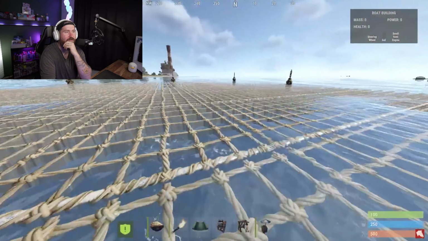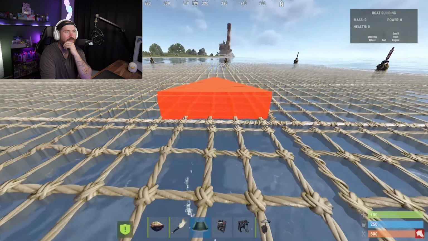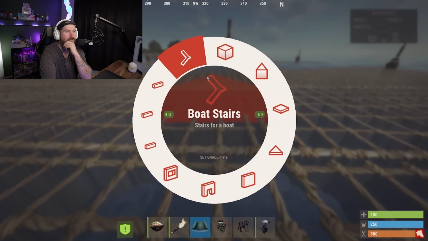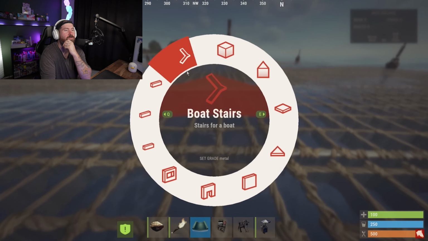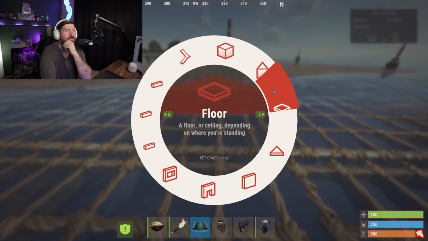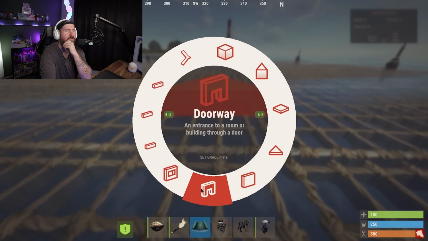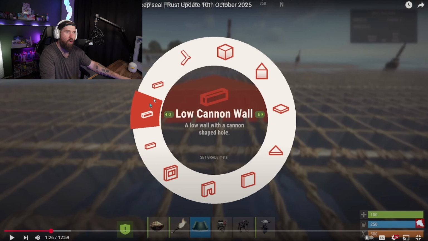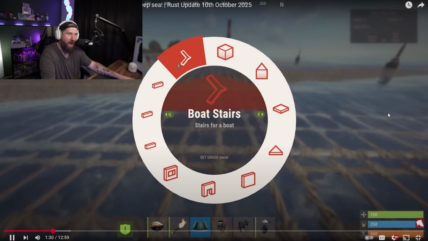From there, what you need is a boat plan, which is like a building plan, but it's green instead of blue. And from that, you can select a number of different pieces, just like if you were building a base. So there are a couple of hull pieces, a couple of floor pieces. There are some walls, window, door, low cannon. How big can you make these bases or these boats? Cannon wall, which has a hole in it for a cannon, a low wall barrier, and some boat stairs.